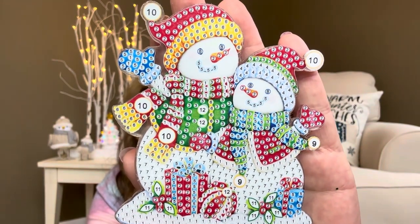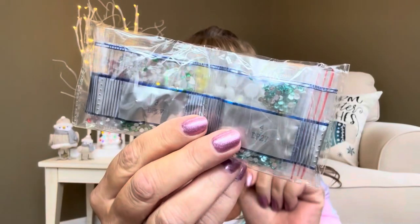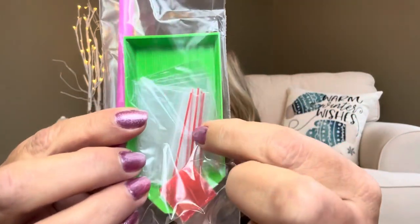Then it comes with everything that you're going to need. We also have our base right there, and yes, we have our little snowman right there. This is really cute — oh my gosh. Now I can't tell if this is going to be two-sided. No, I think it's only going to be one-sided. Here in northern Michigan we have snow all the way through March, maybe even into April, so if I keep this out it's perfectly fine because it's not really Christmassy — it's more like a winter accent for your home decor. Plus it's going to light up, which is going to be pretty cool. Once you complete it, you're going to put it into this little slot in the base. We also have here all the little drills, the little drill pan, the drill pen, some wax, and they even included some extra little Ziploc baggies so if you don't finish your project right away you can store them.